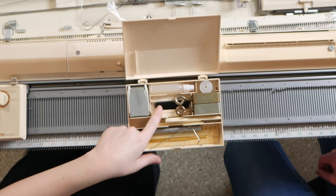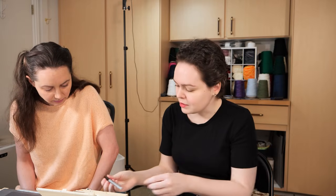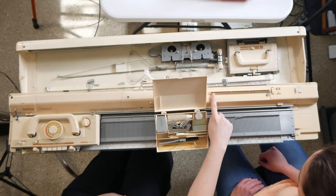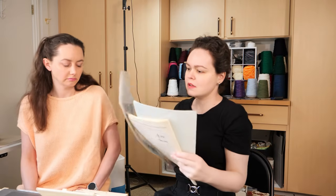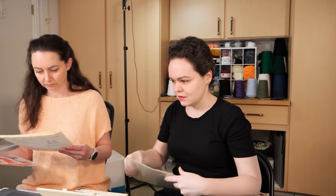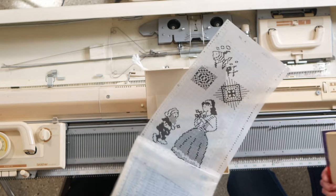And then a little brush to help get the fluff out. And then this marker was probably for marking the mylars. So this machine reads information from mylars that we have somewhere. Oh, they're over here. These are just the manuals, if you want to take a look. And then these are the mylar sheets that the machine would read if the mylar thing were working correctly.